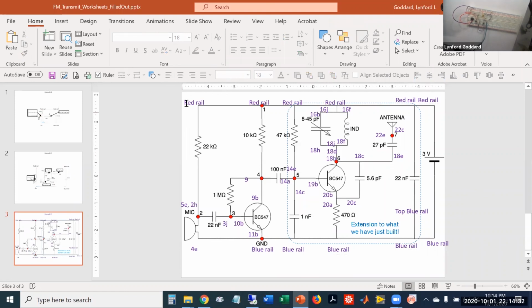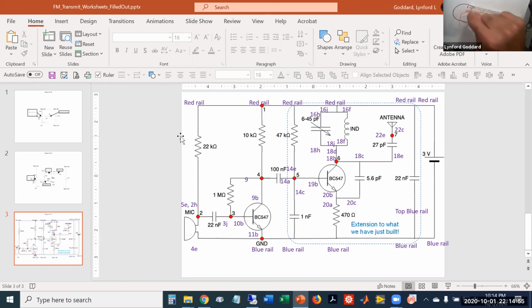Okay, so let's look through our circuit schematic, make sure it agrees with what we've built. So starting at the top, the microphone was going between 5 and 4. On the bottom, I have something going from 4 to the blue rail, so that's connected.